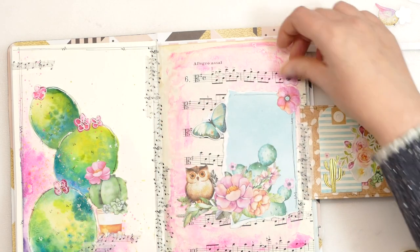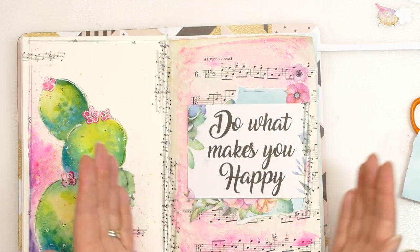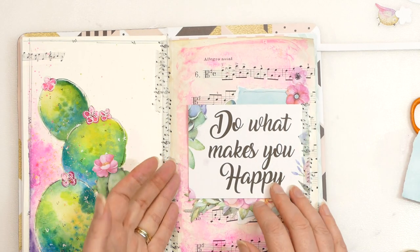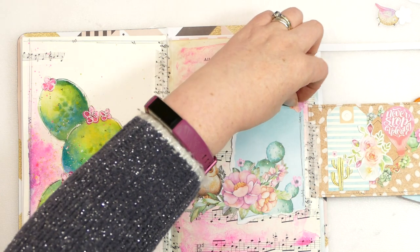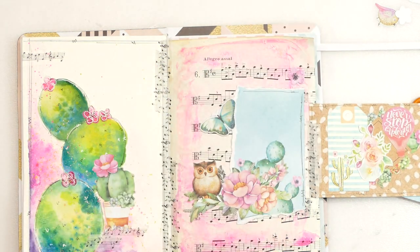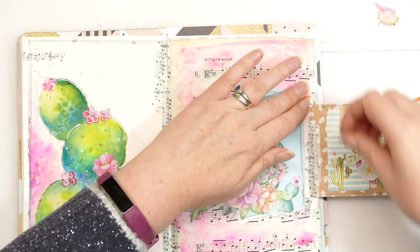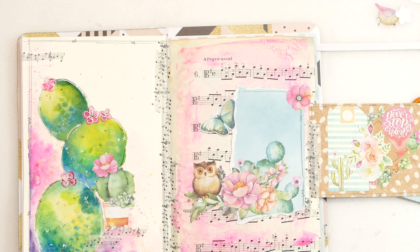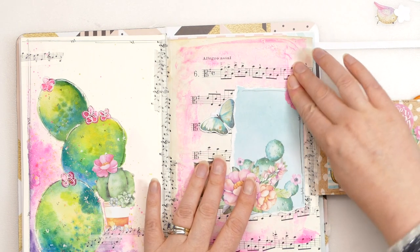Some of these up here. Again, I'm looking so that this is framed, so that when you look at this, it looks like a page in its own right, but then when you open it, it also still works. You want every element that you've got in there to work together and look like it's meant to be. So I think that does work quite well. And I think that's possibly almost done.